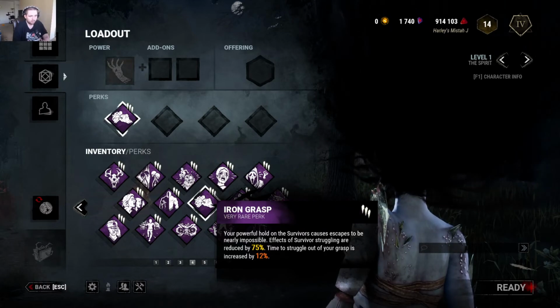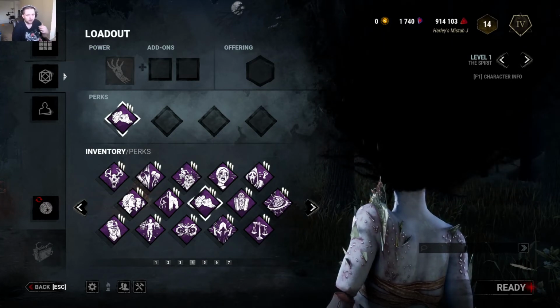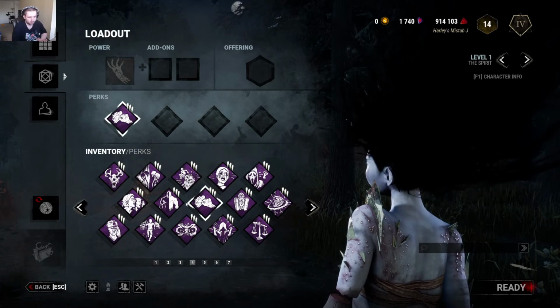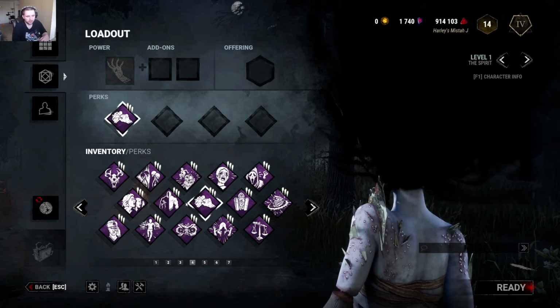So, flashlight blinds, pallet stuns, DS aren't immediately countered, but it does increase the wiggle bar by a lot.